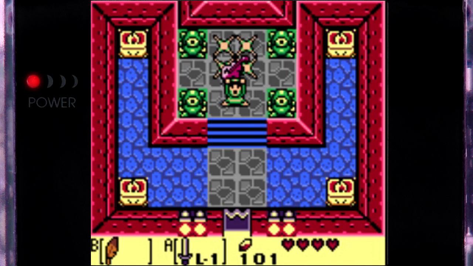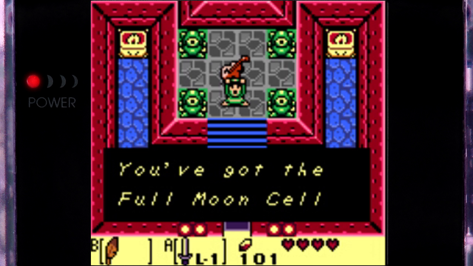But heading up here, check it out. We got the Full Moon Cello. We got an instrument just like the owl told us to.